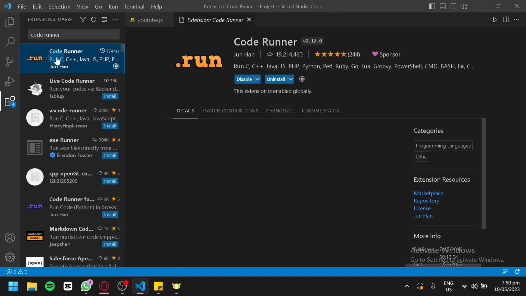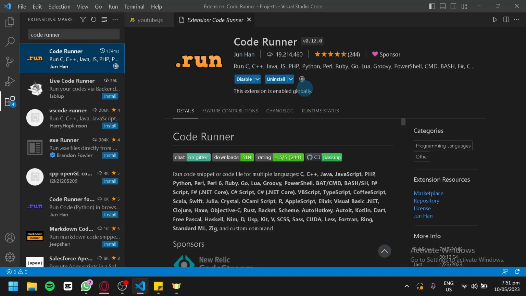So we're going to click this and install this once again. This Code Runner is basically this button over here, which allows you to run any program that you have created in C, C++, Java, JavaScript, PHP, Python, Perl, Ruby, Go, Lua, Groovy, PowerShell, CMD, Bash, or any other programming language that you are currently using to create code.